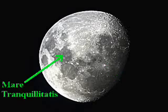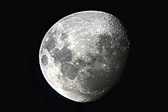The last place I want to point out is the first place where human beings walked on another body in the solar system, which is the Sea of Tranquility, or Mare Tranquilitatis. There are a bunch of other seas, a bunch of other craters, and many other features that you can check out here, but I just wanted to get you started with a few of them so that when you look at the moon you can have some idea of what it is you're looking at.